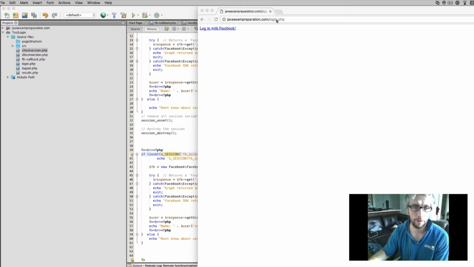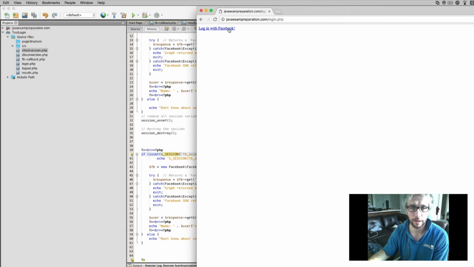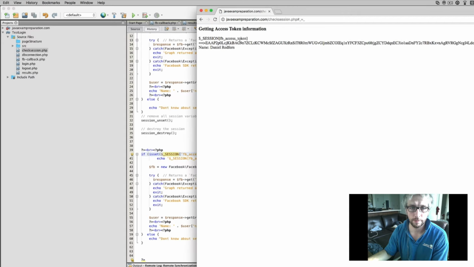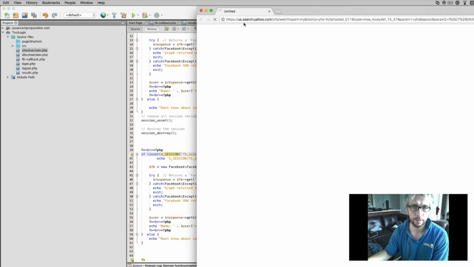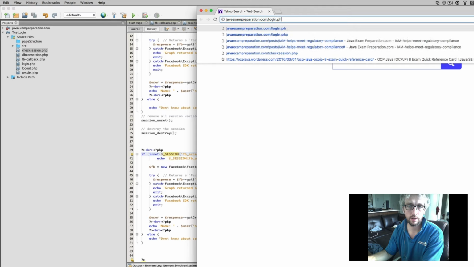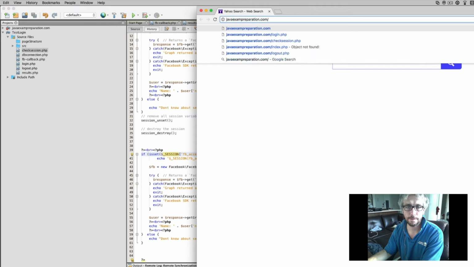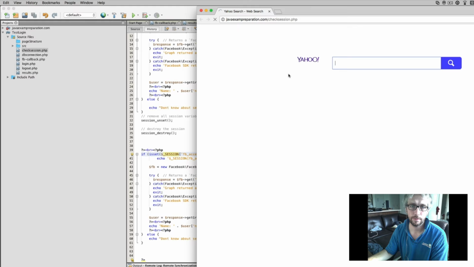First one, obviously I have this browser open here. So if I log in, I've got my access token, and then obviously I can click away and all looks fine. If I close Google Chrome, close the browser, and then check session.